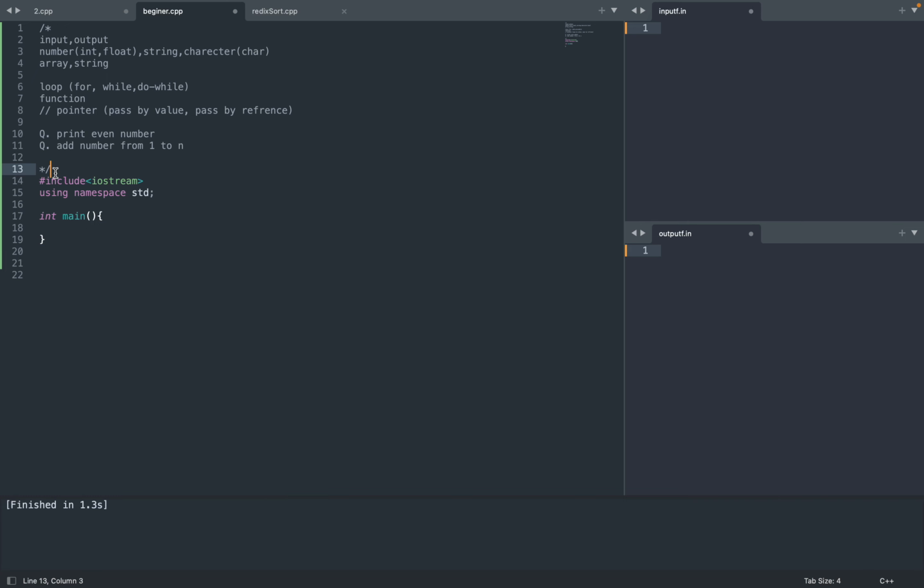Simple. This is the C++ simple program, which is the same for all programs.